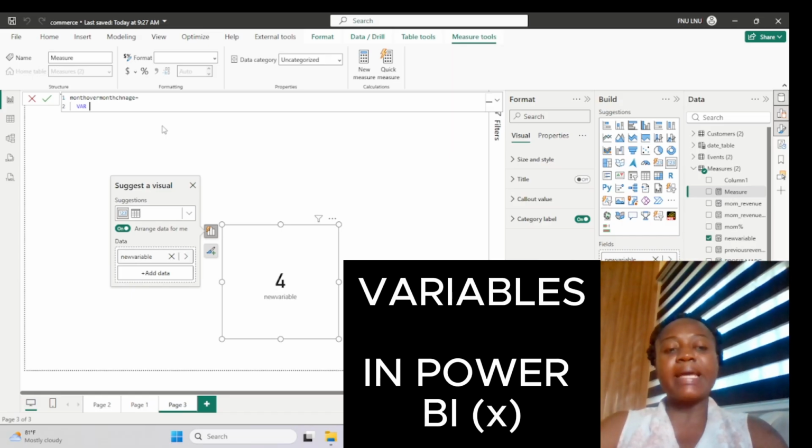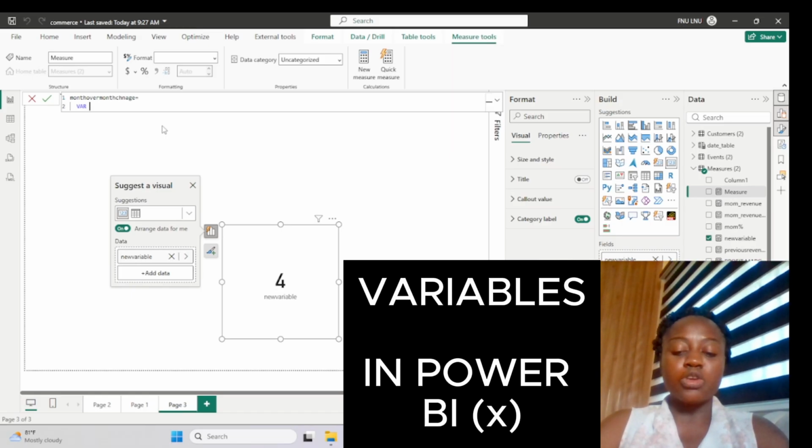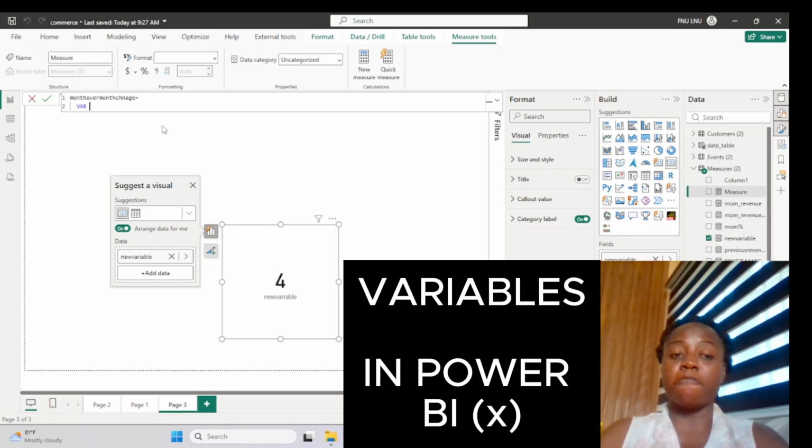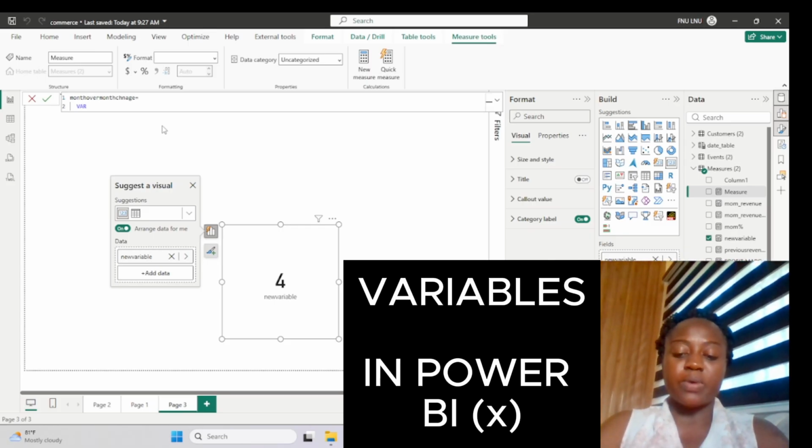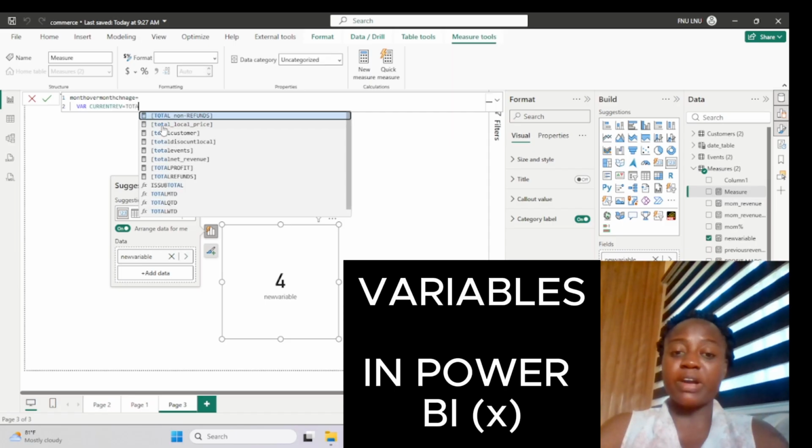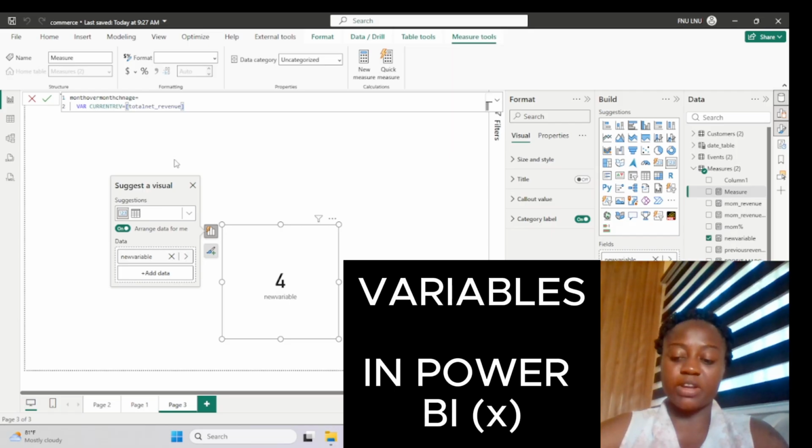So variable in Power BI is written as VAR. Now you will write what you want. What will be your first variable? Then you write current revenue. So this current revenue has been stored as our variable name. I've already created my own revenue measure here. The name of my revenue measure is total net revenue.